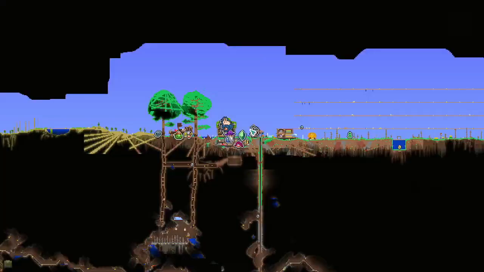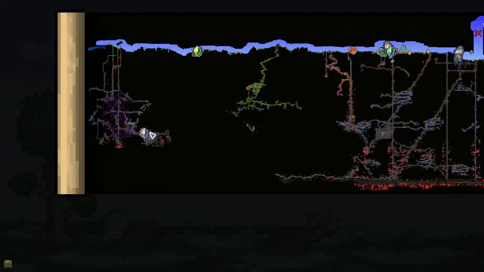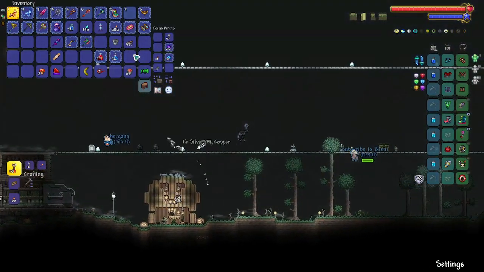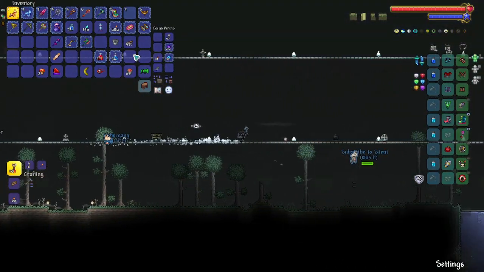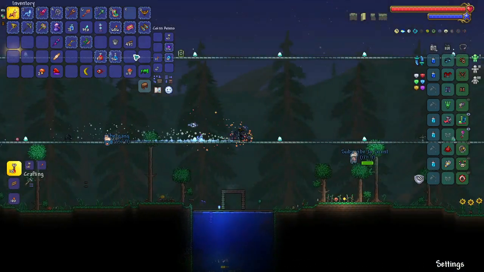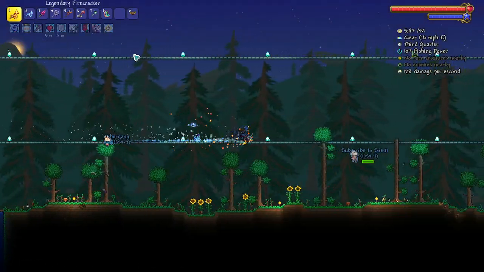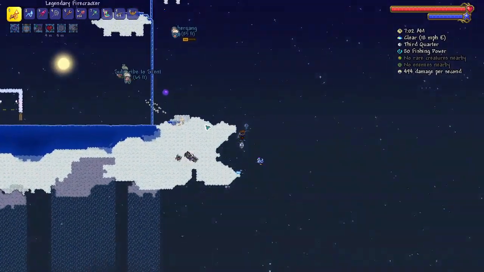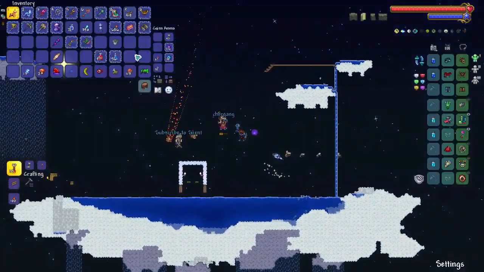Let's fight Queen Slime. That sounds like a good idea. That's gonna be too easy. We need to fight something. I need a title for this episode. Yes! Wyvern! We fought a wyvern. Okay, guys. I'm gonna go. Bye, Sami. Bye, Sami.